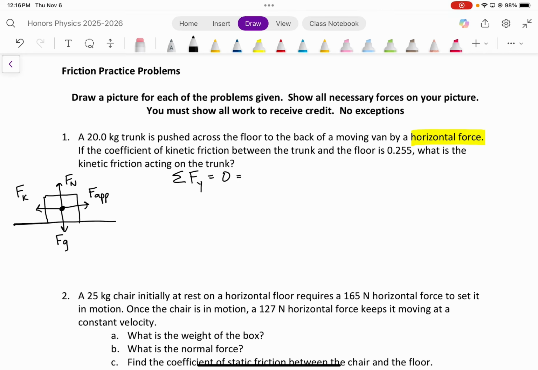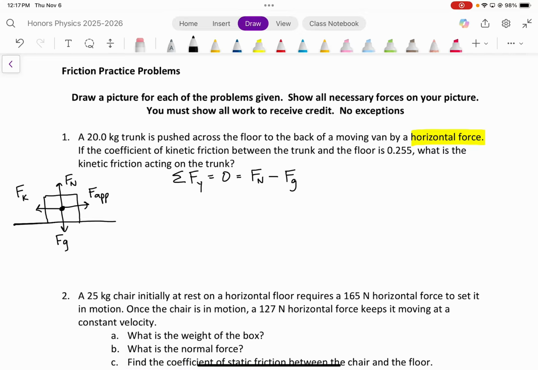What are those forces that are acting in the y direction? Normal force and gravity. So normal force is up, so we'll call that positive. And then we're going to subtract the force of gravity, and that should be 0, right? When we add them together, it's going to be 0. Neither one of those forces by themselves will be 0, because if you have 0 gravitational force and you're sitting on a surface, then you have no mass. So it's impossible to have 0 force of gravity if you are on a planet at all.